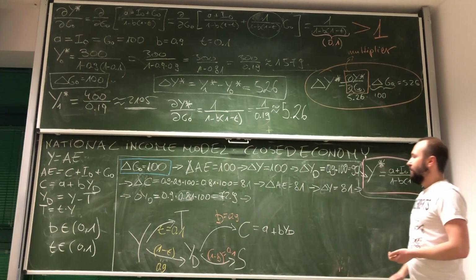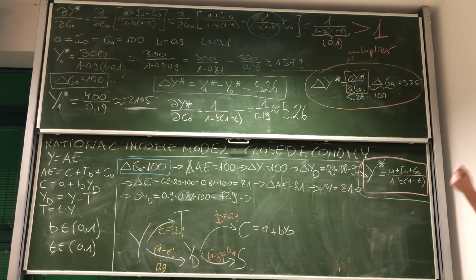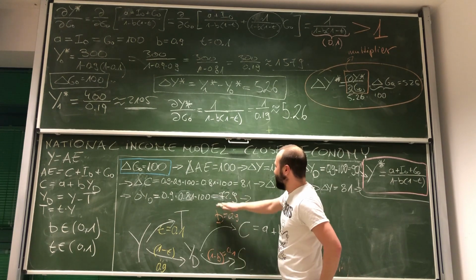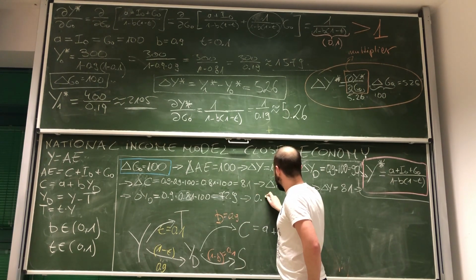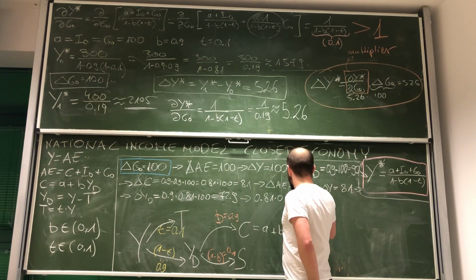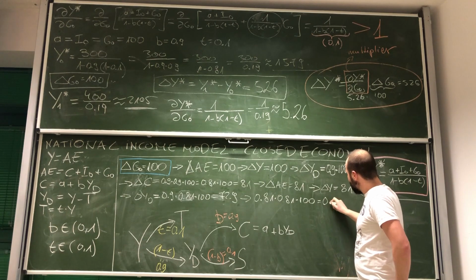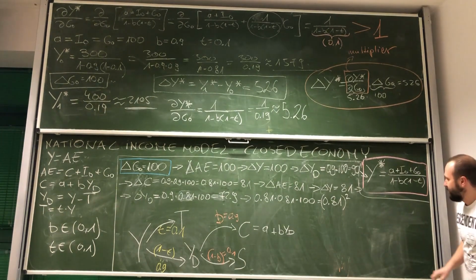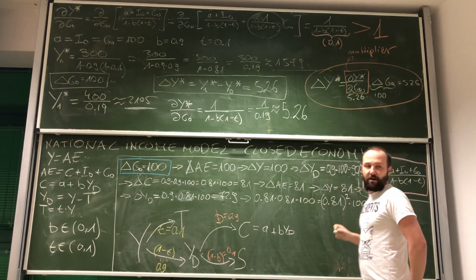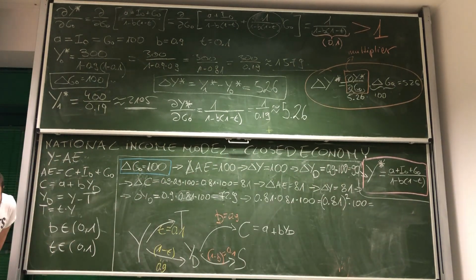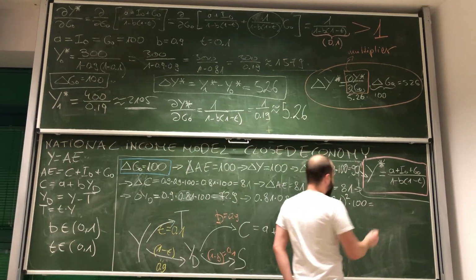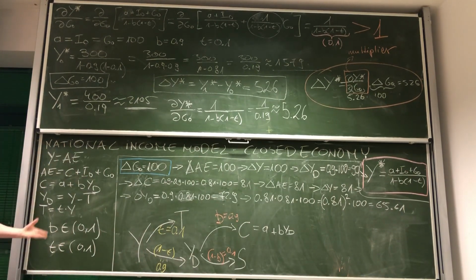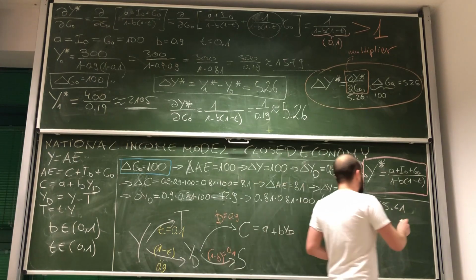Okay, but now if disposable income increases by 72.9, what happens to consumption? Well, out of this, we spend 90% on consumption. So now we will have to multiply this by 0.9, but this will give us 0.81 times 0.81 times 100, which is 0.81 squared times 100, which is equal to 65.61, right? Yes. Okay, so I hope at this moment you can guess what happens next.